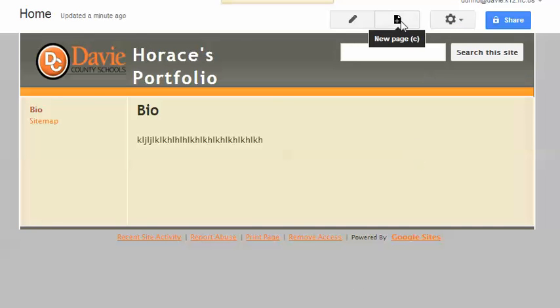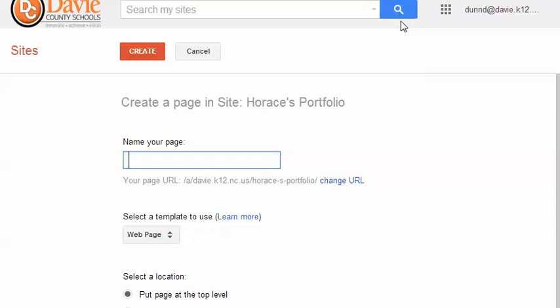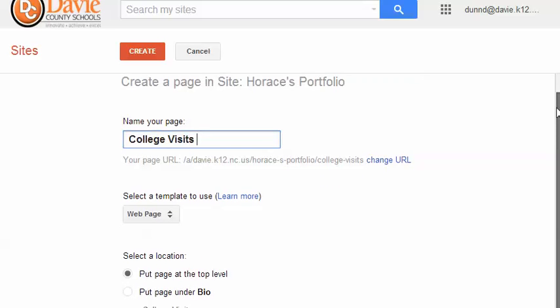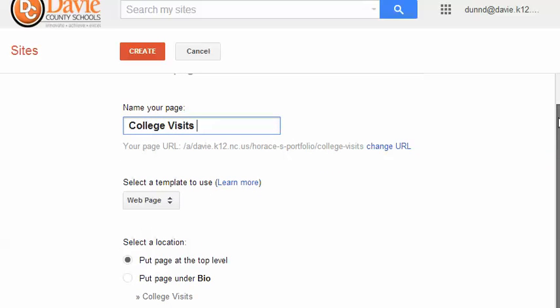I want you to look upper right again, and this is how you add a new page. Because this is your portfolio, you want to probably build pages that match the STEM Distinction Graduate pieces. So let's say we build a college visits page. Remember that you're supposed to do 2 college visits.